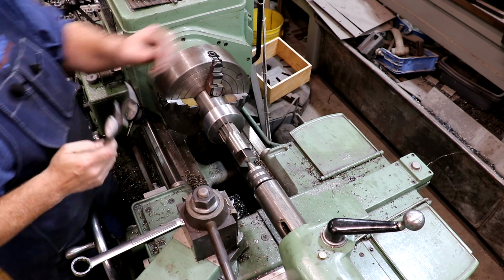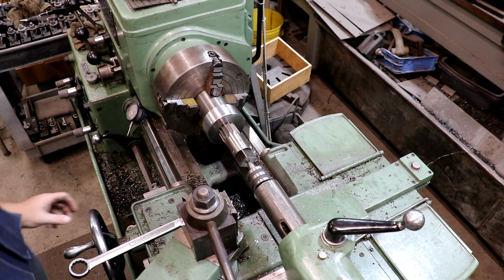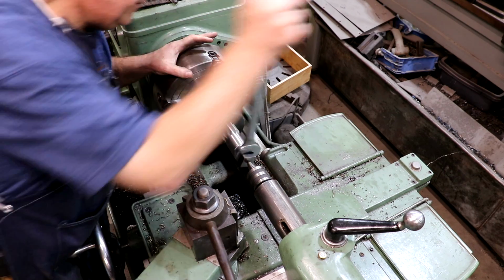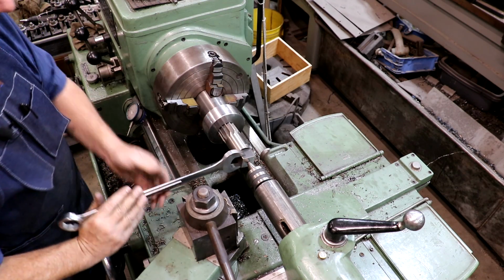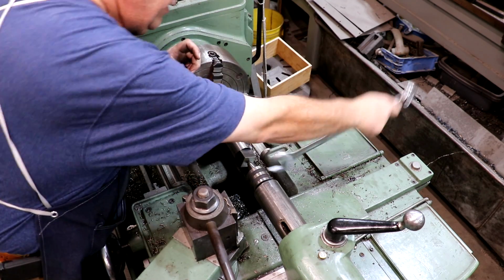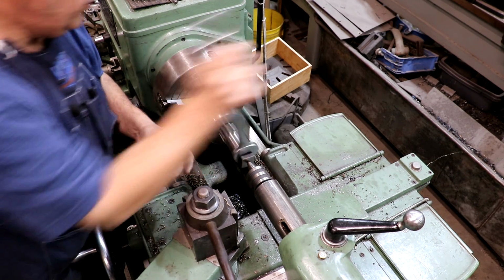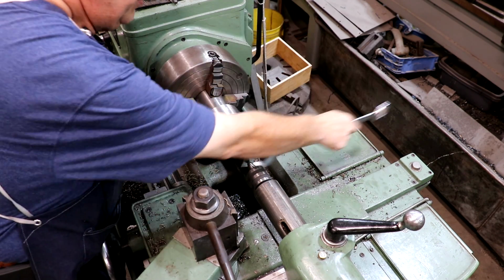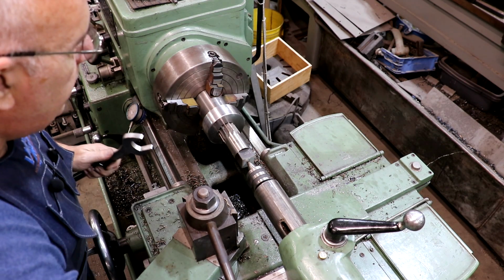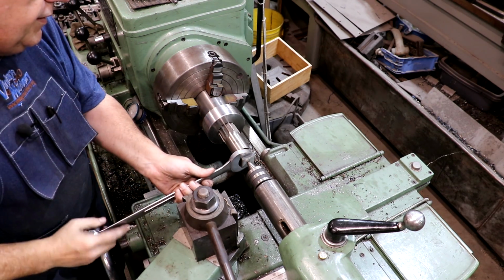I'm probably about as deep as I need to go. I'm going to go just a touch bit more. But you can tell it's cutting all the way around. When we first started, we were getting that kind of squeaking sound. That was where it wasn't cutting evenly, but as we went a little deeper, it's cutting deeper and deeper. All right, one more. Little bit here.